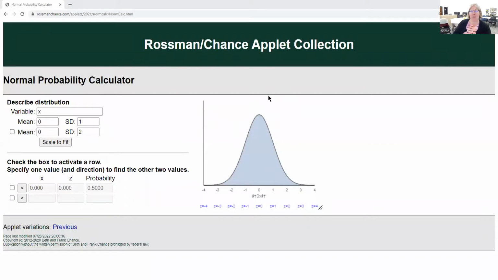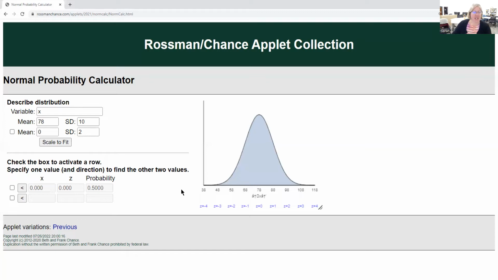All right, let's look at the chemistry test problem. It says, suppose the scores on a chemistry test were normally distributed with a mean of 78 and a standard deviation of 10. If a student who completed the test is chosen at random, answer the following questions. So the first question is, what is the name of the distribution? And that's going to be a capital N for normal with 78 and 10 in there. So I'm going to go ahead and put the 78 and 10 into the calculator here, and I'll choose scale to fit. So there it puts 78 at the bottom, and then it's jumping by 10s each way.